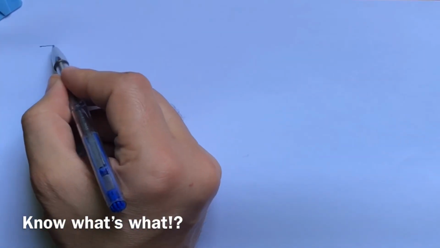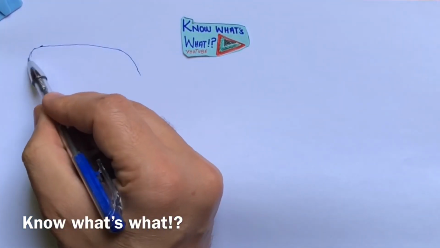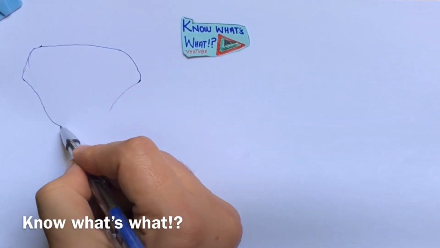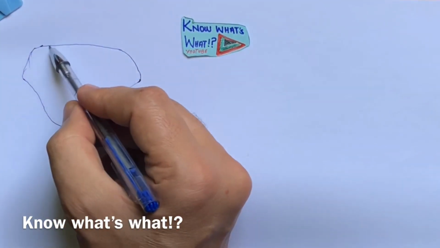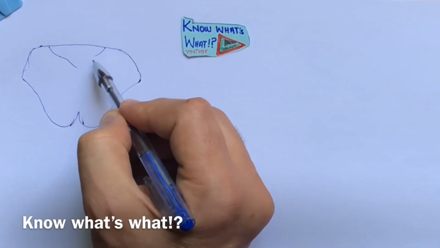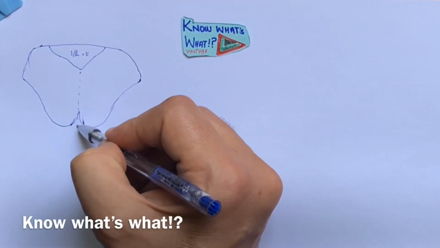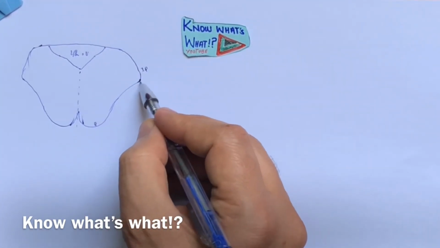Now, we look at the section of medulla and show all those nuclei that we just have learned, and then show the different fibers and the different structures that they supply. So here we draw the section of the medulla, and here is the fourth ventricle. This is the fourth ventricle, and we divide the medulla into left and right. Here is the inferior peduncle, the pyramid.